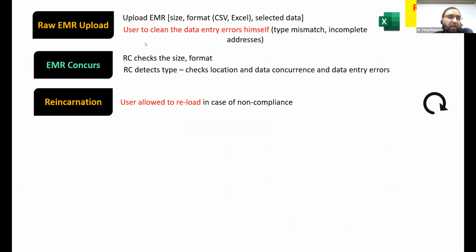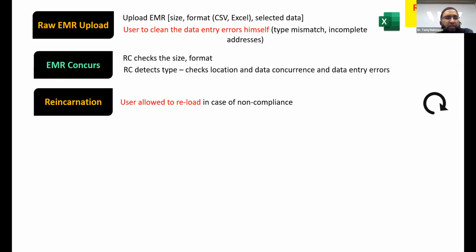So what happens in the raw EMR upload? We require the user to upload the data, any data for machine learning, select the data. The user should identify the problem, identify the data, take it from the IT department. The data should be clean from any data entry errors, not missing values, because we will tackle the missing values ourselves autonomously, but there should not be any data entry errors. So it should be in a particular format. It should have a particular size, because we can't allow very heavy files. Otherwise, we will have to develop a big data platform. So we want the user, for example, to give us the last 2 years or 3 years of data, and that is typically quite manageable.